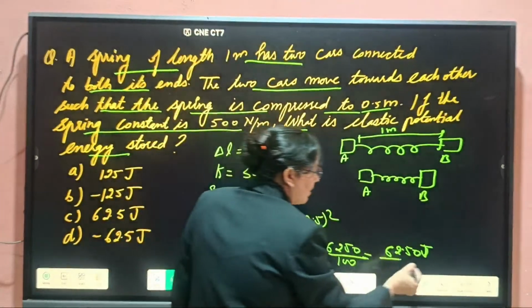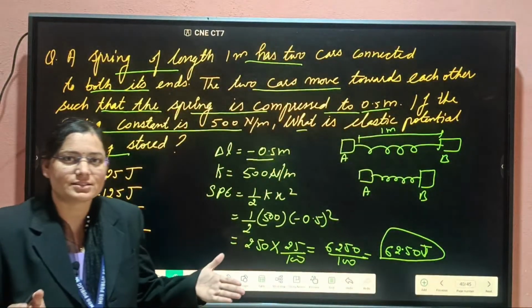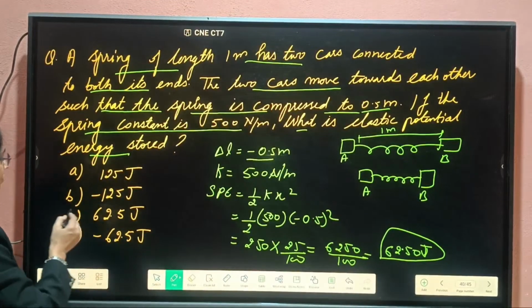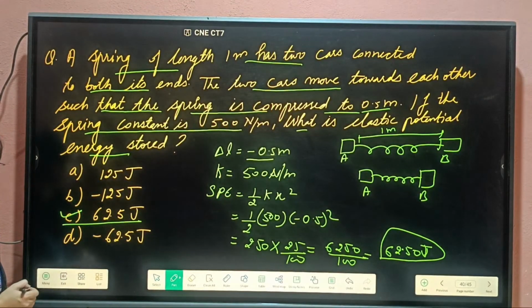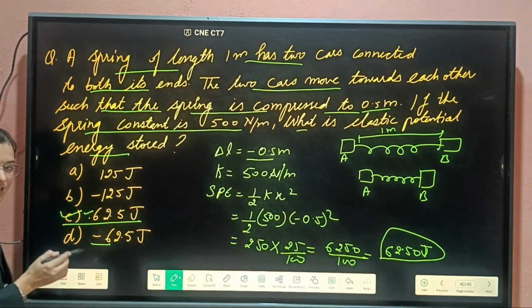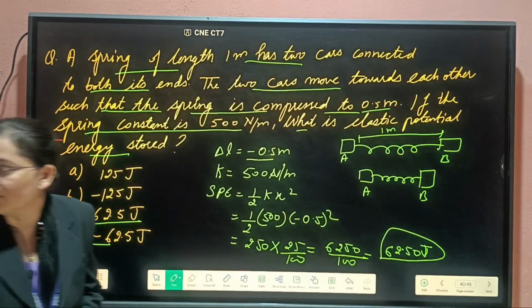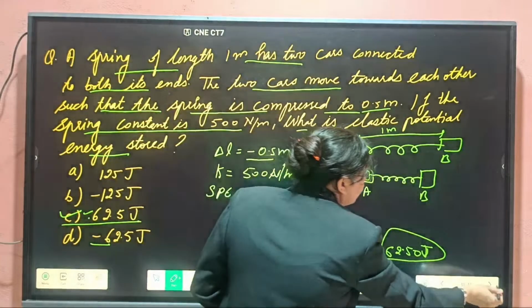So this one will be our energy that stored by this spring as we are taking this car coming near with each other. So which one is the right option here? C will be right option. That will be positive, negative, both are given, but during the compression then it will be positive, during the extension then it will become negative only. Okay, I hope beta you understood beta this one.